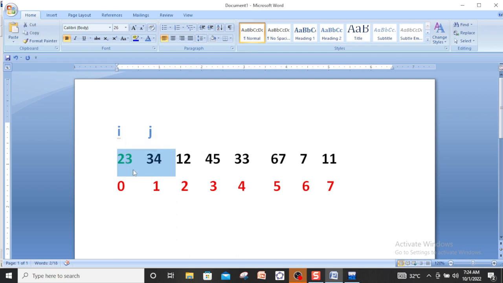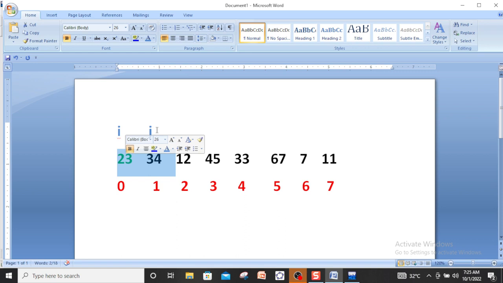Now you can see these two make a sub array of size 2, and if the array name is A, then 23 will be stored under A[I] and 34 will be stored under A[J]. Now we compare A[I] and A[J].